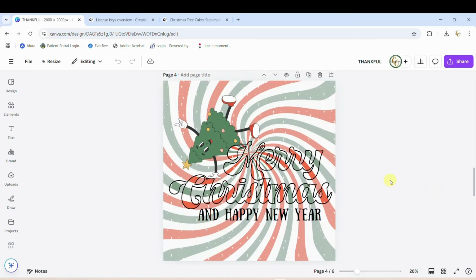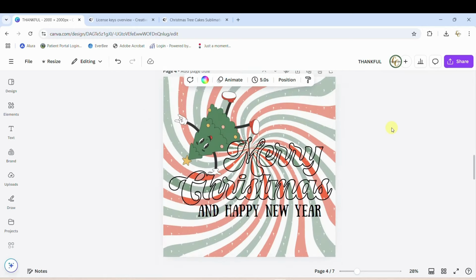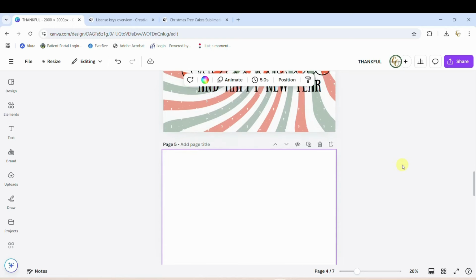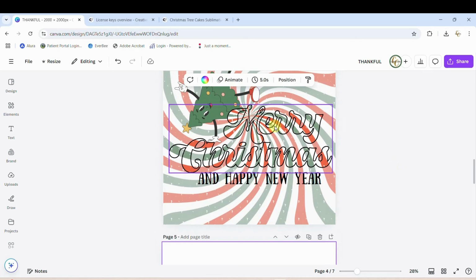Okay, we're going to start with this first one because I didn't have to go outside of Canva for any of these elements. These are actually all Canva elements. So let me create a new page. The first thing we want to do is get our frame. We want to take our word, Merry Christmas, or our words, and turn them into a frame. I want to tell you, this can be done with anything. I'm going to do it with text. You can do it with anything. Anything you want to make into a frame, this will work.